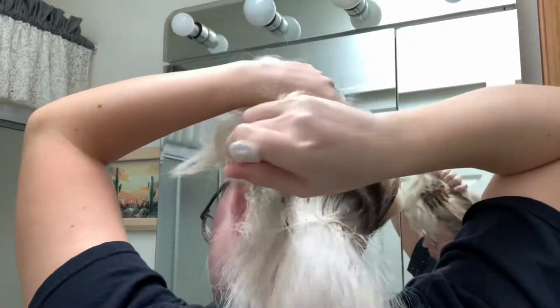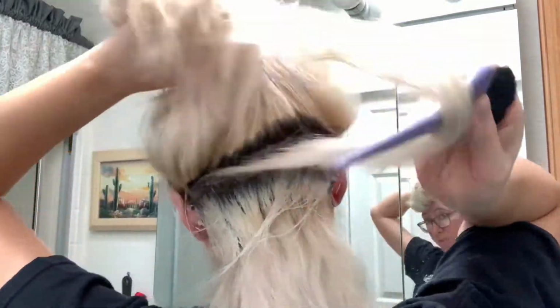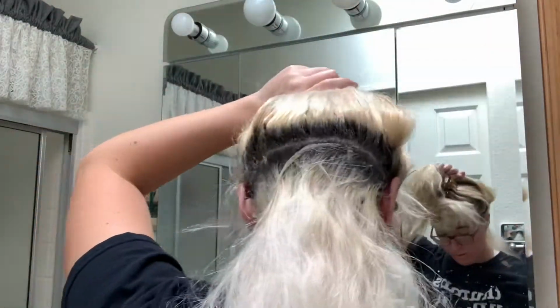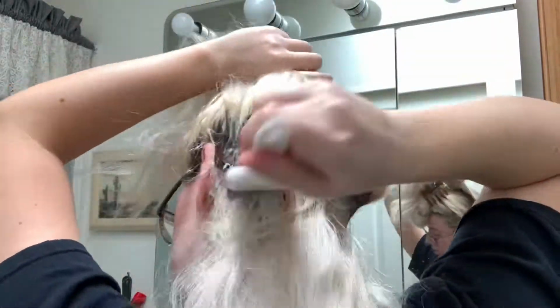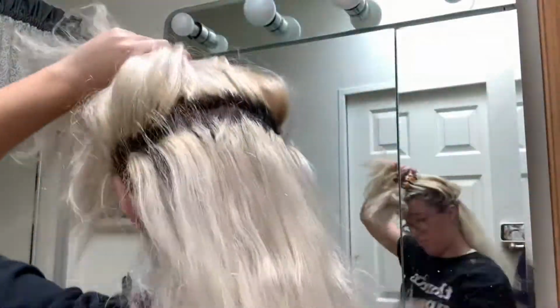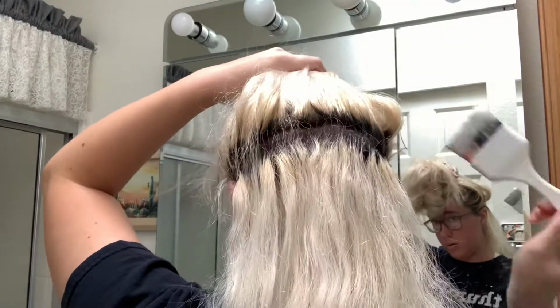So I started by sectioning my hair from one ear to the other, and I put that section up into a clip. Then I'm using a clean brush to section each layer of hair, and then applying that bleach liberally to my scalp.